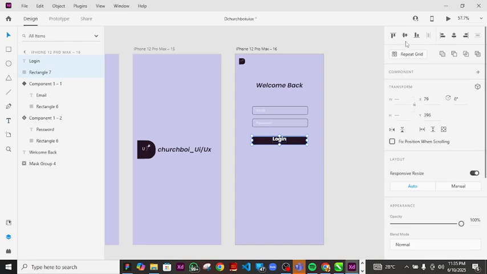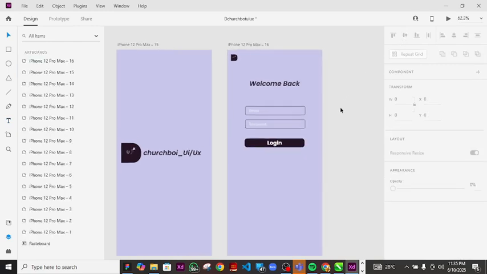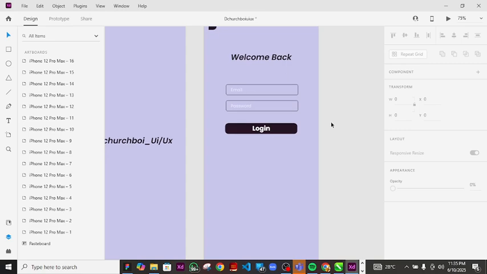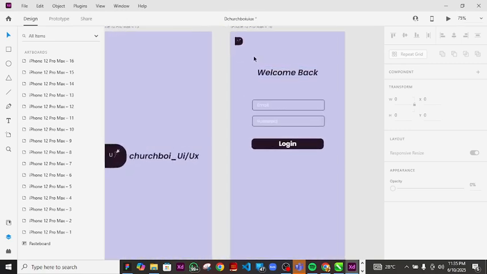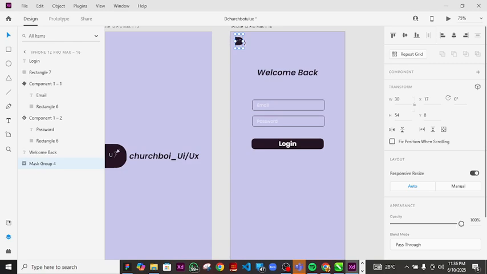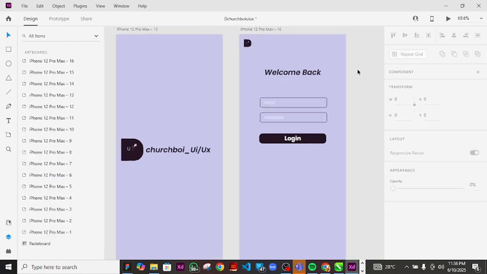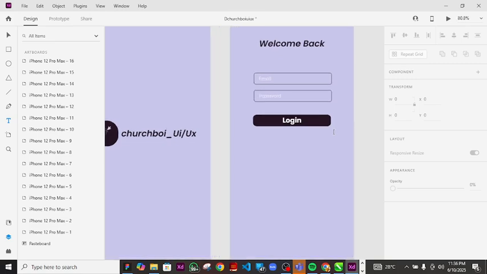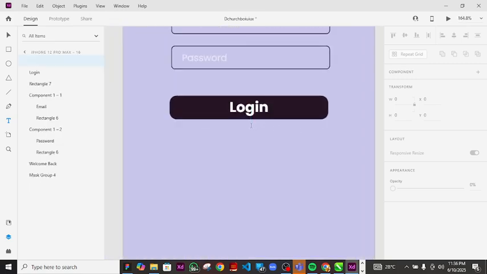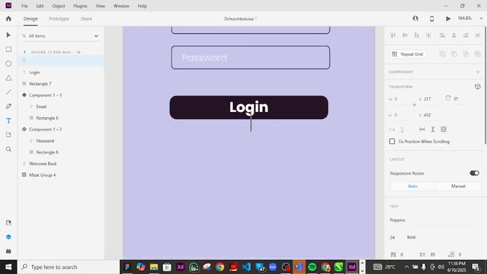We'll align. Don't forget, this over here is just the logo. Let's make something: Don't have an account yet? Sign up.